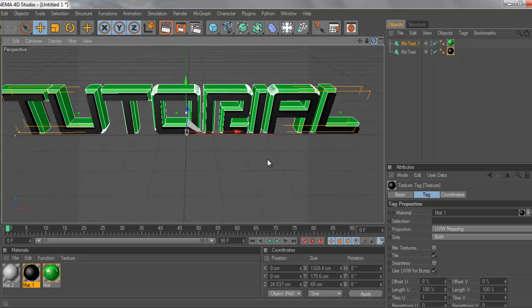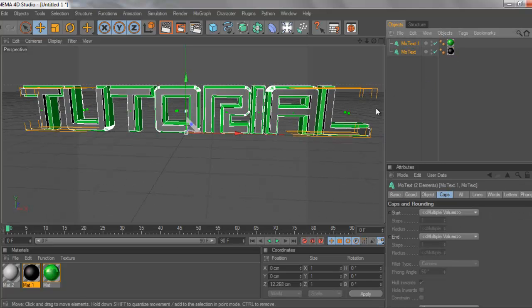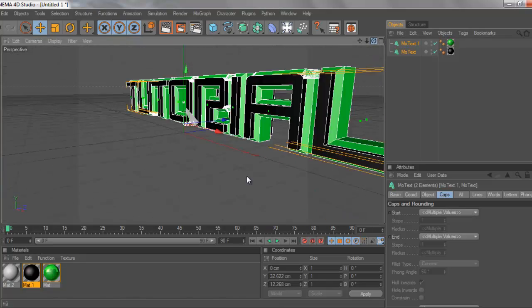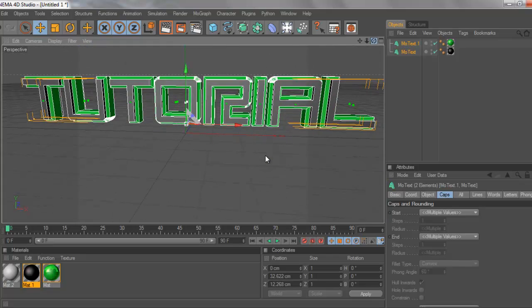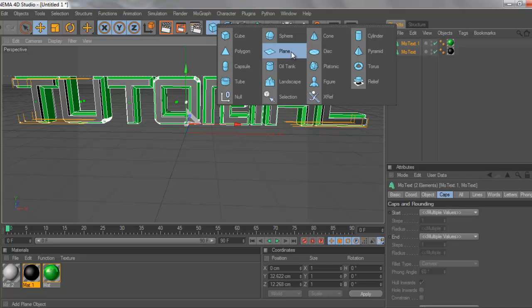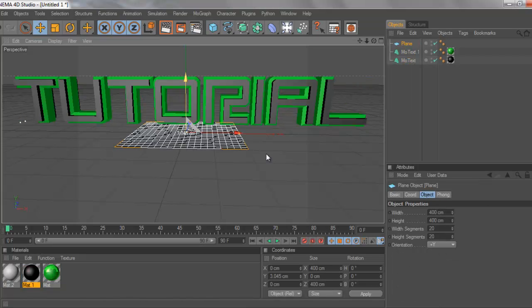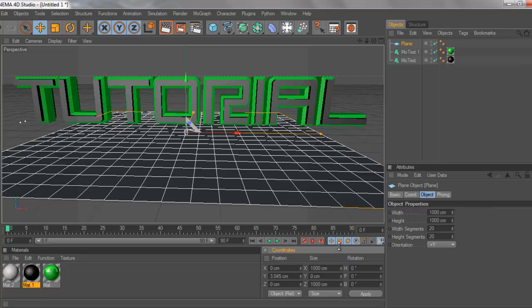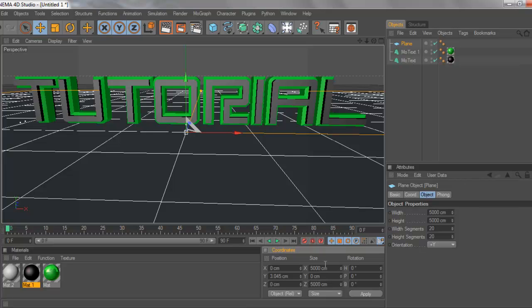Does that look sexy or what? We just highlight them both and just hide them just a tad. Anyway, now we got that, we just put some planes in. We'll put some planes in to give it a nice studio effect. So we get plane. Just raise it a little bit. And then what we need to do is go into size. We'll make it about 1,000, so about there. Well, in fact, we'll make it 5,000. Makes a bit more sense.